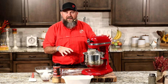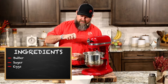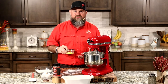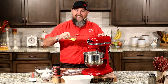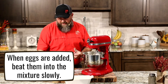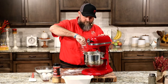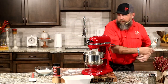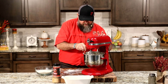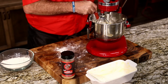Everything's fully incorporated — we're good to go. Now, the next thing we're going to do is add our four eggs. You want to do that one egg at a time. I like to use a separate bowl so I know 100% I'm not getting any eggshells in there. You don't want to beat these eggs as high as we beat the butter and sugar, but you still want to beat them up. Add one egg at a time on a low to medium speed, and let everything incorporate well together. Scrape everything off the sides of the bowl to make sure it all blends well together.